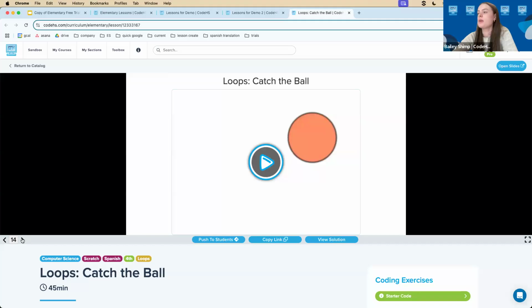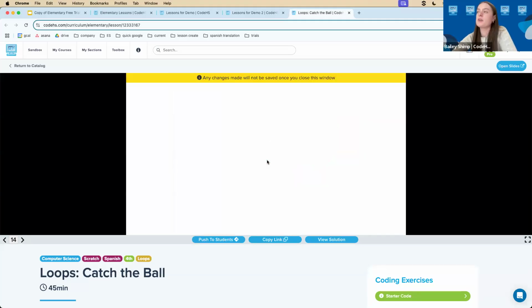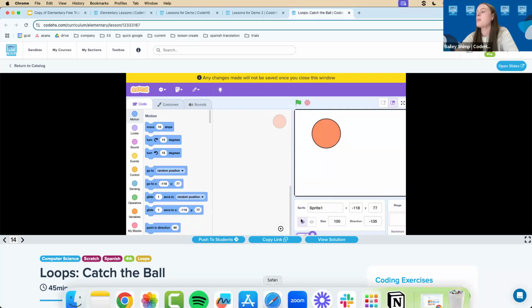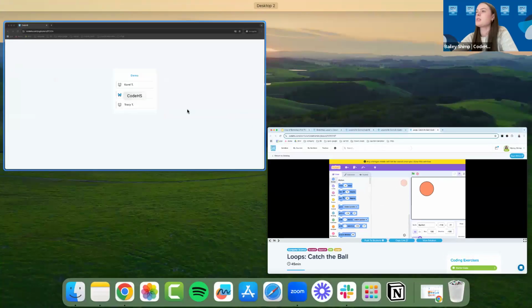I am going to show you one of our features. So as you are coding, you will have the option to create and demonstrate the program within the window for your students. These do not save within the window once you close it. So you do have to be careful if you're doing a lesson that is multiple days. You can just open that in your own playground, which I'll show you in a second. Down here, as you are coding, you have the option to click push to students. So any students that are logged in on CodeHS will actually be pushed to your same screen, but their version of the program. I will show you really quick what that looks like.